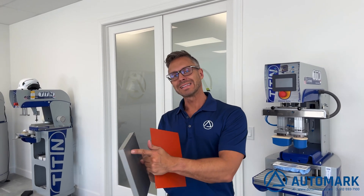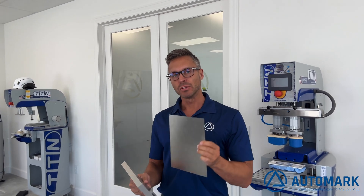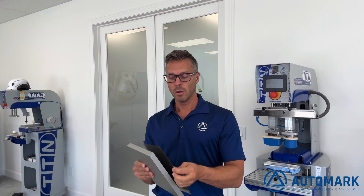We've mixed our ink and now we're ready to put the cliché plate on the base plate. It's important that everything is clean on both the base plate and the back of the cliché plate. Any debris between these two surfaces will create an undulation on the top of the print, causing problems as the ink cup slides across.